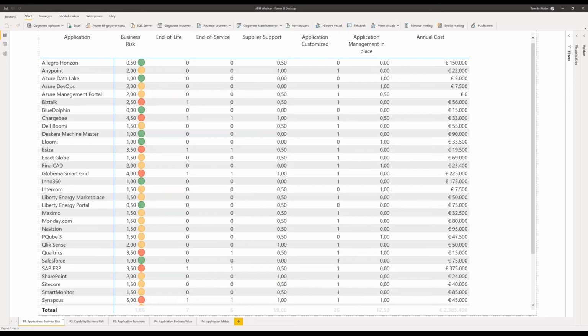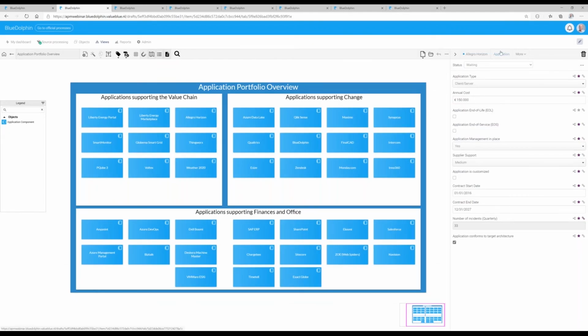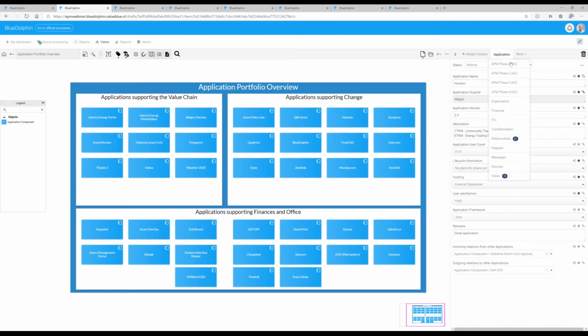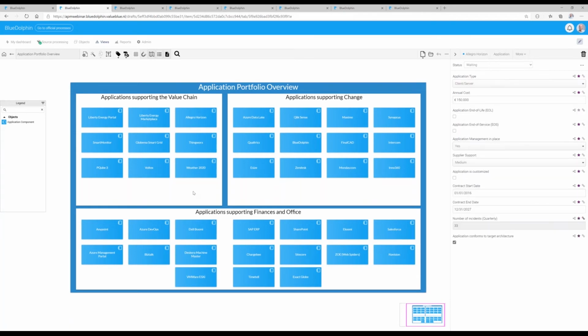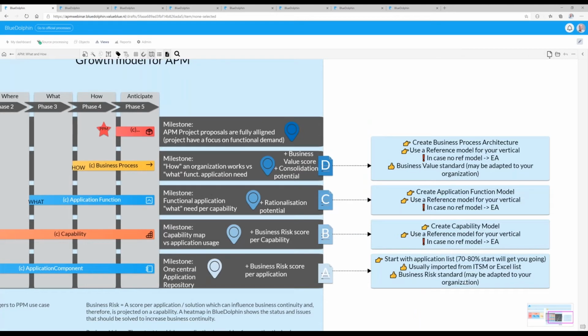Also, in phase 1, you'll obviously be able to add multiple information for these applications, but what we actually need are the answers to these questions. I think, like I mentioned before, the business risk is standardized from our part, but you can add your own questions to it and your own ratios and your own weights. If you have other questions or you have other information that you want to base a business risk on, you could add this to it. The system is set up so that it would be able to handle that.